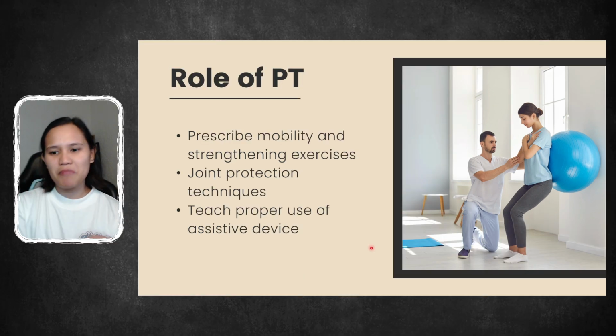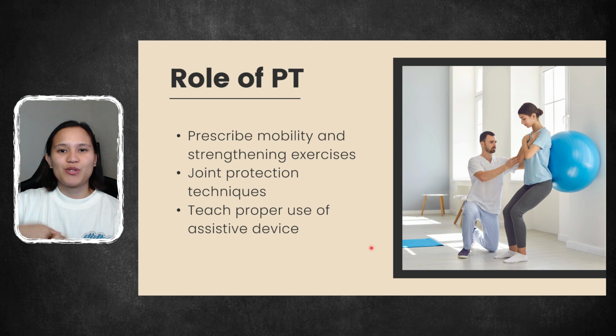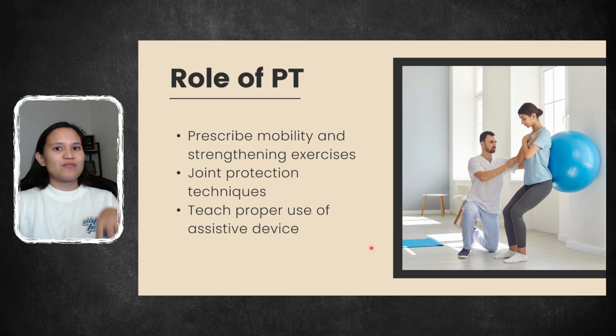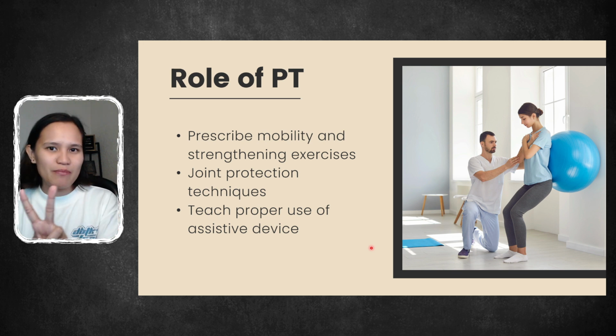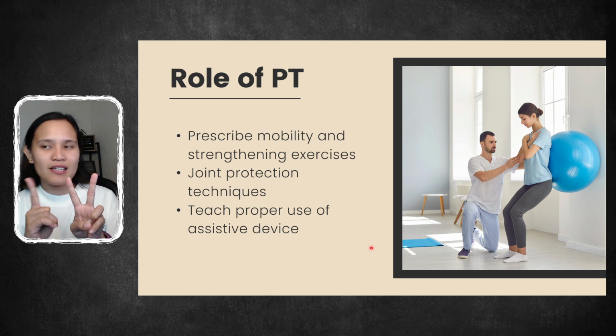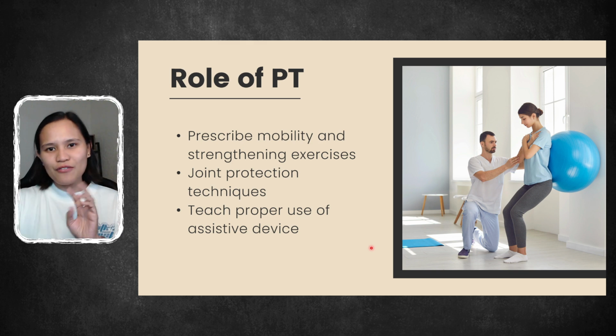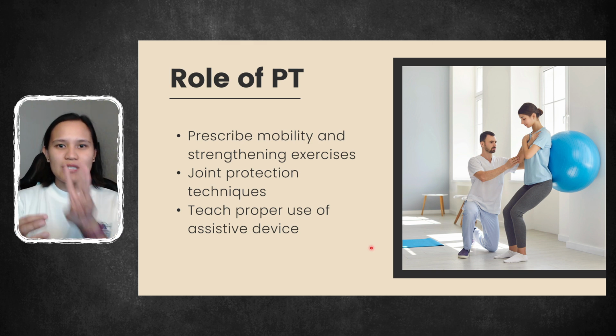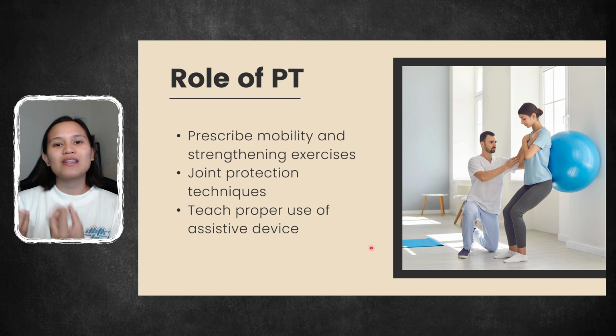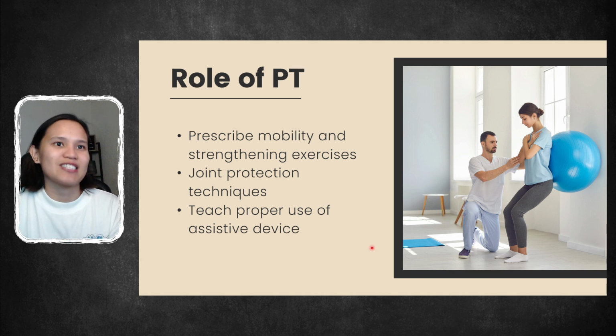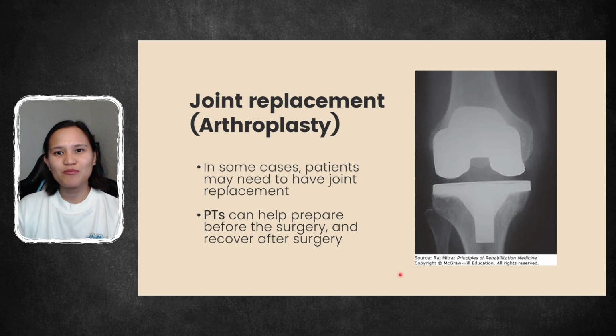So for this one, remember there is already an increased pressure on the joint itself. So what we do is, for example, we teach the patient how to use the cane or the walker, so that instead of using just their two legs for weight bearing activity, you add another leg in the presence of the cane, and so therefore your weight will be distributed into three legs, and therefore it will lessen the pressure on the affected joint.